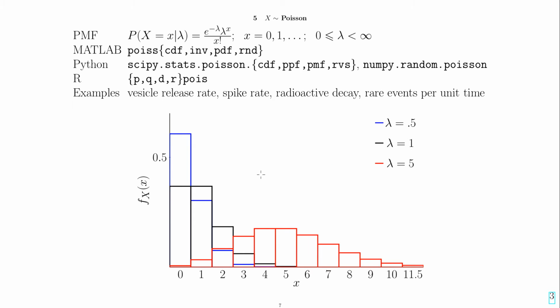All right, now we meet somebody new. This is Poisson. Its probability mass function, for the probability that x is equal to x, depends on a parameter lambda. In this case, that's e to the minus lambda times lambda to the x over x factorial. So what does this mean? Very simply, this is how you express rare events.